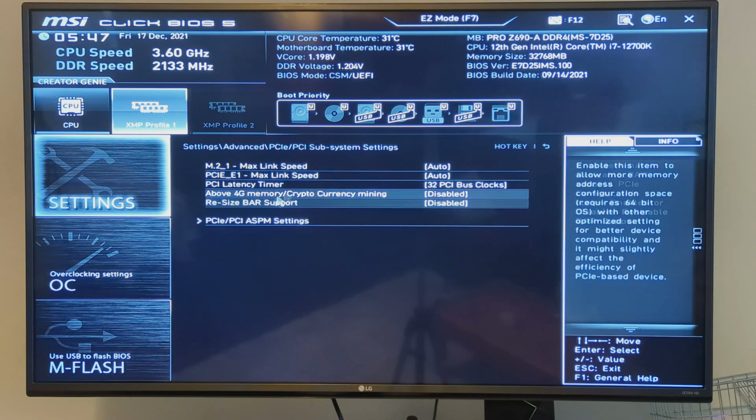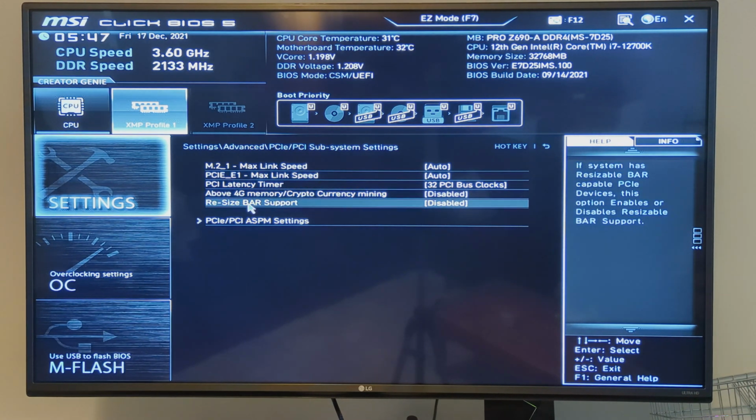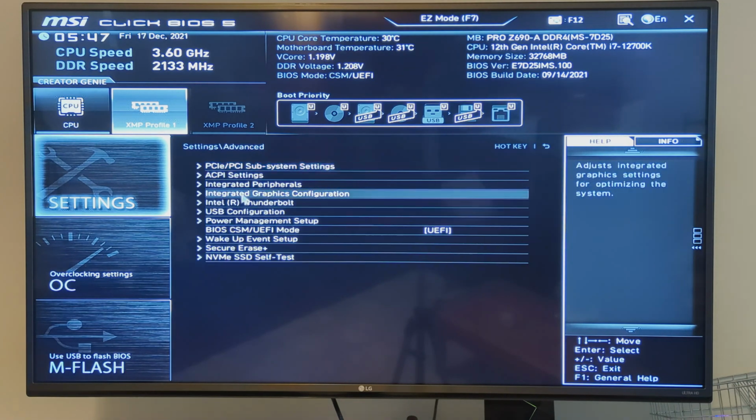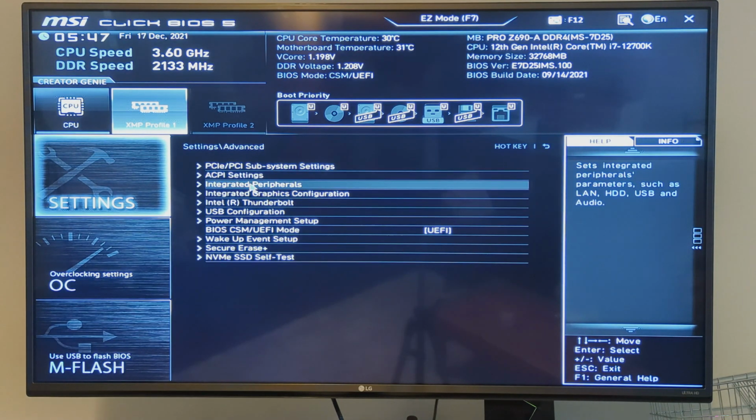If you guys mine for cryptocurrency, this motherboard supports it, so you can enable mining here, especially if you have more than 4 gigabytes of memory. It looks like all our settings are really not much we have to change out of the box.